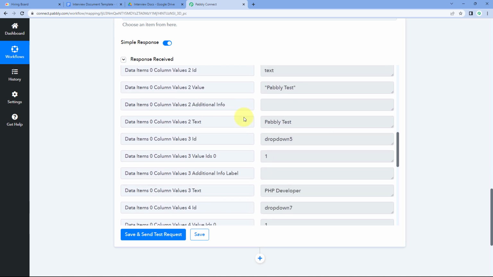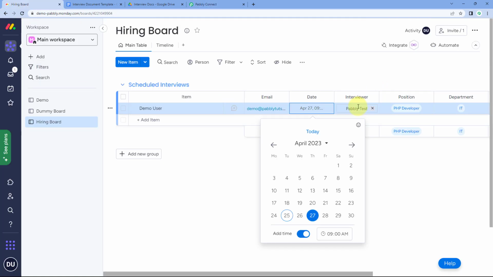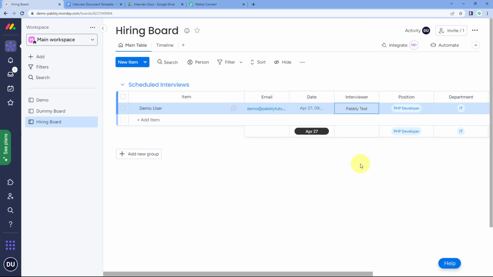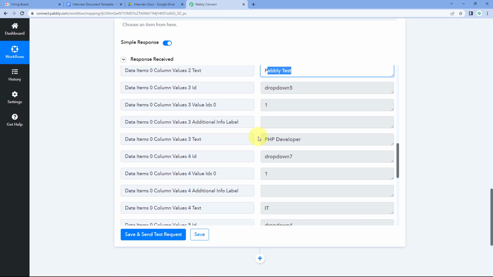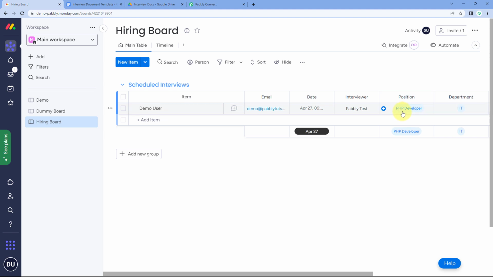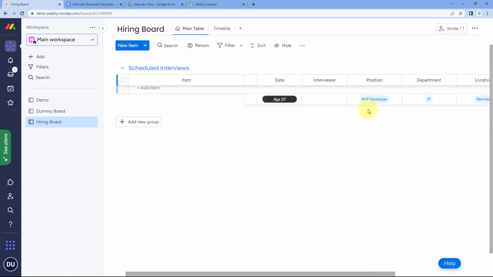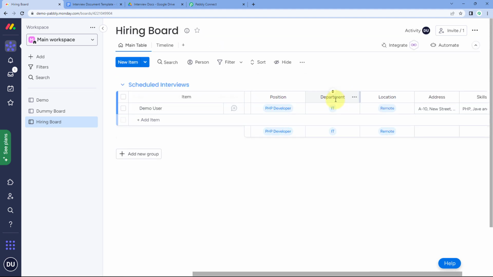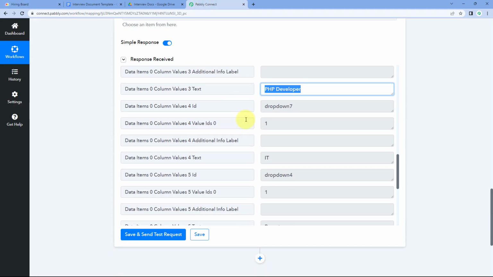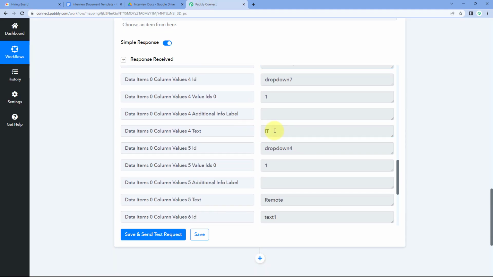But first we will scroll down further, and here you can see the name of the interviewer. So we have given the interviewer name who is going to take the interview, Pabbly Test, and here you can see the same name. Then we will scroll down. Here you can see the position for which they have applied. The position was PHP developer, and here you can see the same position. After this, you can see department which we have entered IT, and we'll scroll down, and here you can see the same response for that.